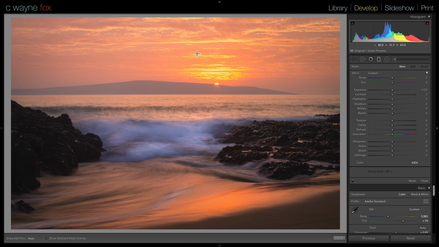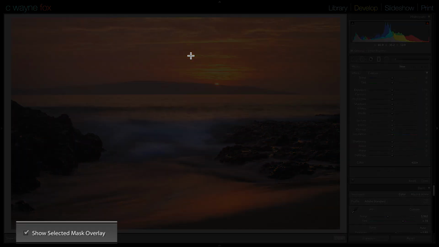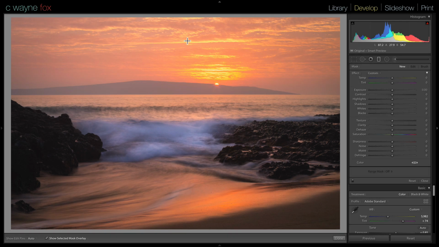So the first thing I obviously want to do is drag a sky down. I'm going to hit O to turn my overlay on. You'll notice the check mark comes on at the bottom. I'm going to click about here and add just a really long, soft graduated brush. Now, one thing I'll mention, I'm holding the shift key down, by the way.